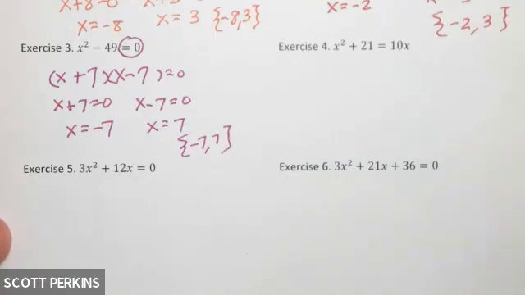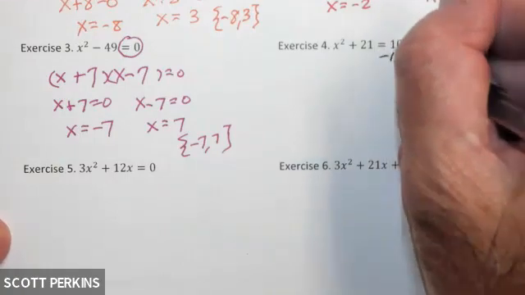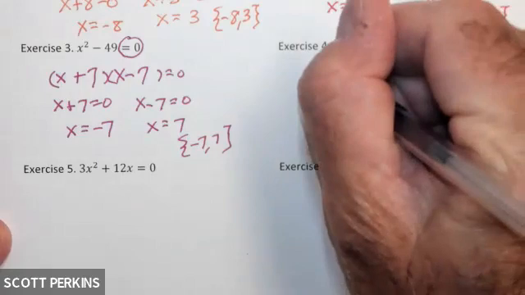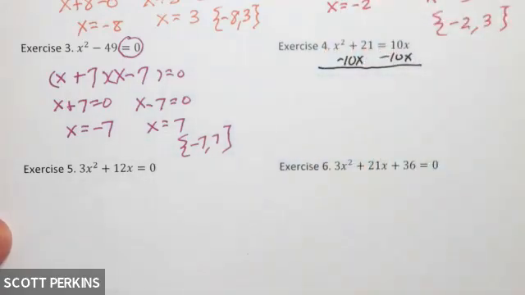So just to give everybody a nudge in the right direction, keep working. I'm going to give you another 30 seconds or so, but I am going to do this first step in case anybody's struggling. I'm going to subtract that 10x because it is super important that my equation is equal to 0. It's the only way we can do this.